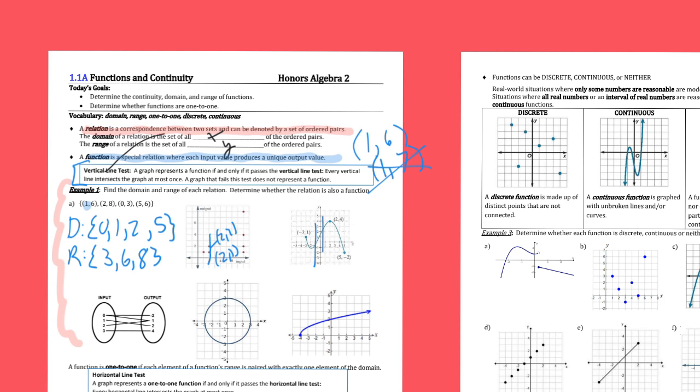And so the same with the next one. If you look at all these ordered pairs, you could list the values of the domain. It's not going to take very long. Those are just the X coordinates. It's going to be 1, 2, and 8.